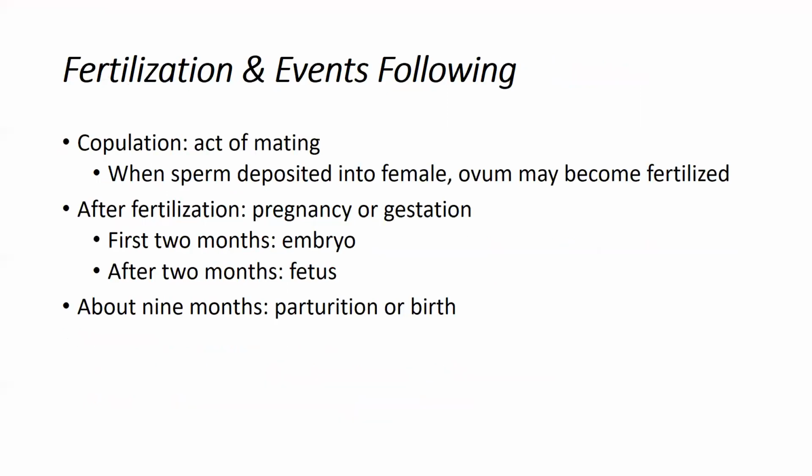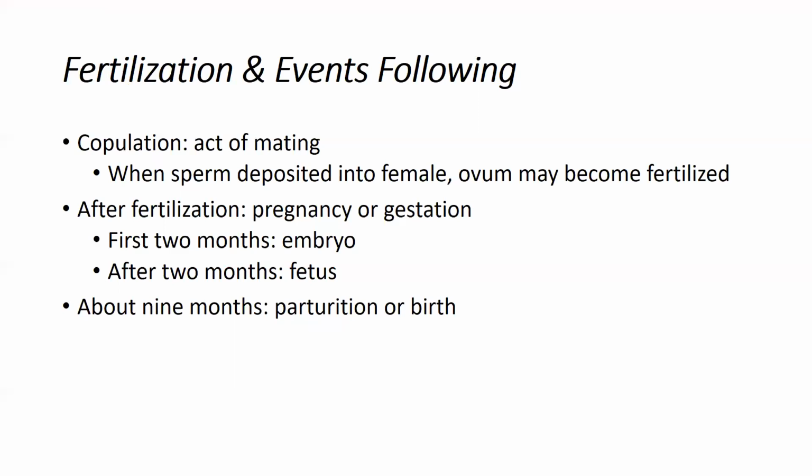All right, so fertilization. This is the process where sex gametes from opposite sexes meet, and this takes place during copulation. So copulation is the act of mating or sexual intercourse. And this is where sperm is deposited into the female. Now, when we say sperm here, that's not strictly speaking the correct term because it's sperm with the fluid that helps to carry out a few of the functions we'll talk about. So that fluid together is called semen. Those sperm become fertilized when they come in contact with the ovum.